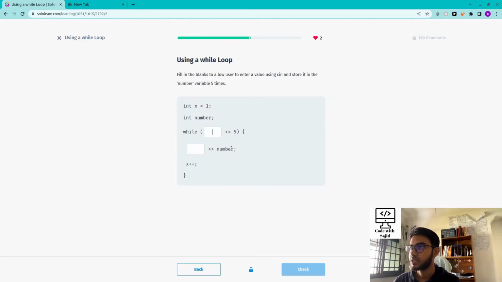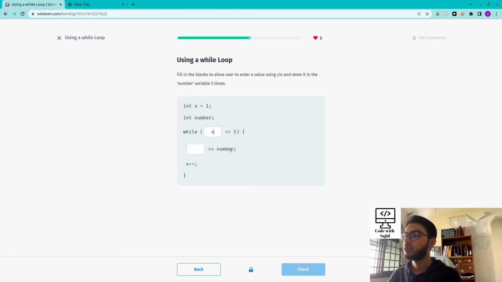Fill in the blanks to allow user to enter value using cin and store it in the number variable 5 times. While number is more than... fill in the blank to allow user to enter a value using cin and store it in the number variable.